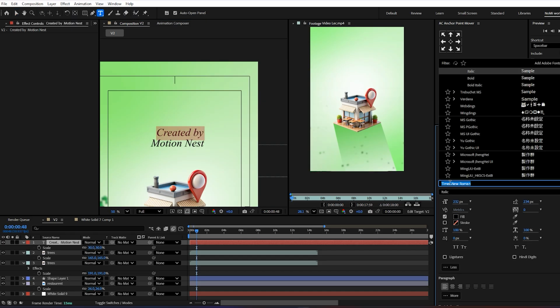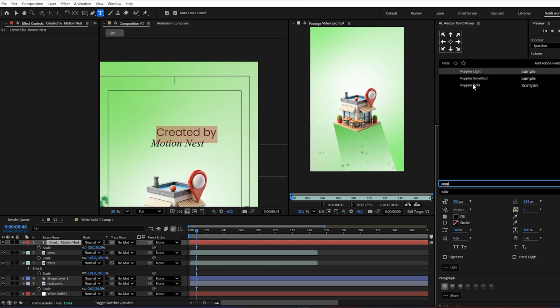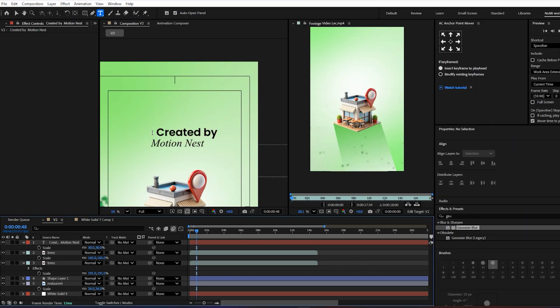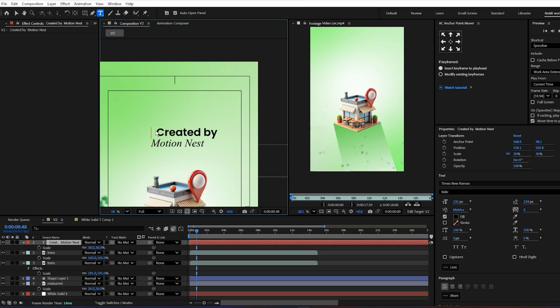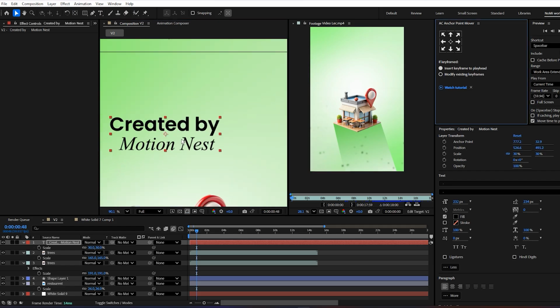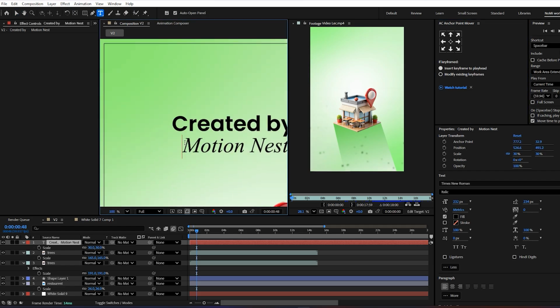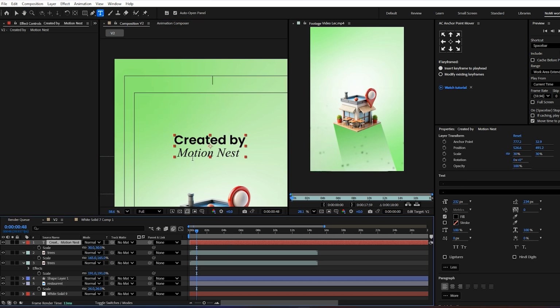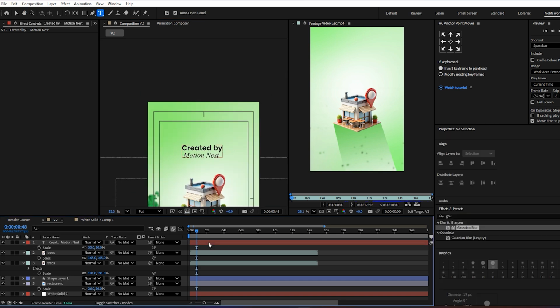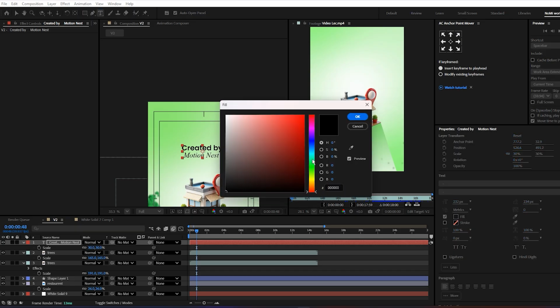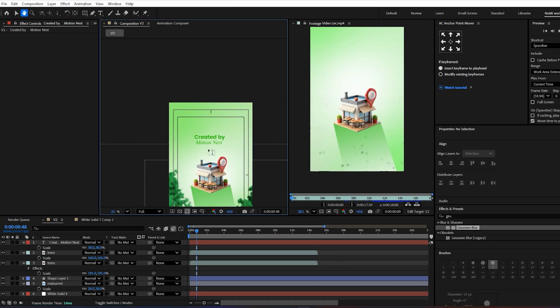Now select the upper text. We need a pop in bold font. The pop in bold, this one. Now it's simply back to their original position. Press V and move it there. Remember, play a bit with this to get a perfect result. Now for "created by motion next," simply come here to the fill option and change the color to this greenish one, which is a bit more visible. Now it's done.